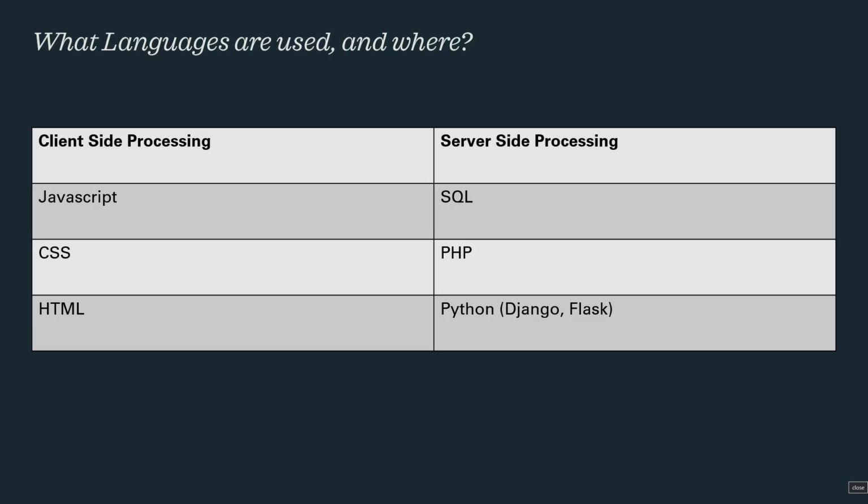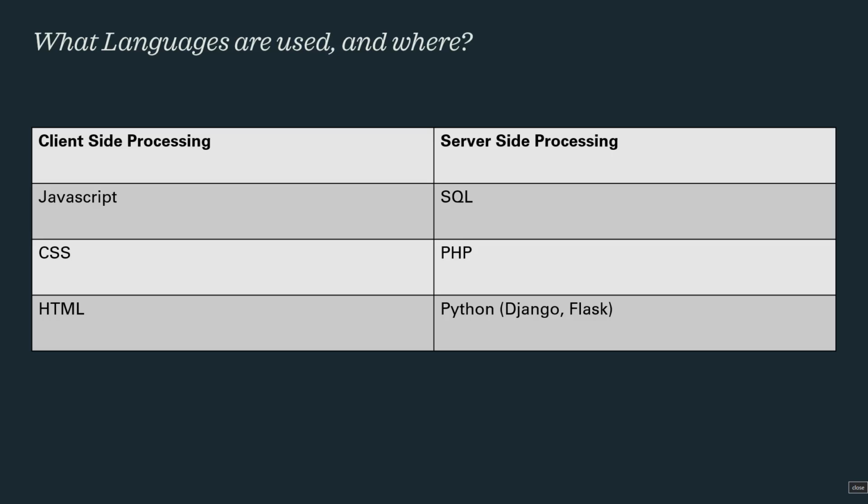The browser, which is a client, is responsible for applying that CSS and processing it and applying it to that HTML to make it look pretty. Server-side processing in this instance would involve SQL, where we have sent that information in our box to say, right, I want these set of flights. It has then selected those flights from the database using SQL. PHP has then taken that information and constructed a web page out of it.